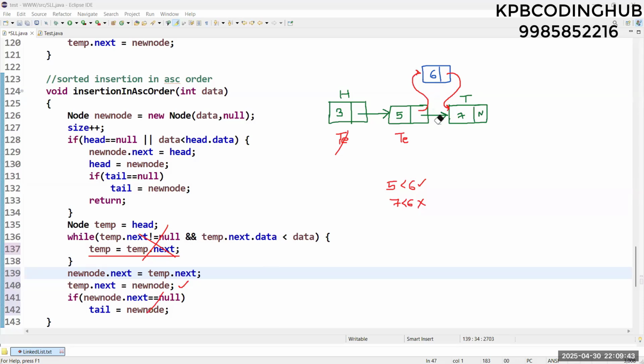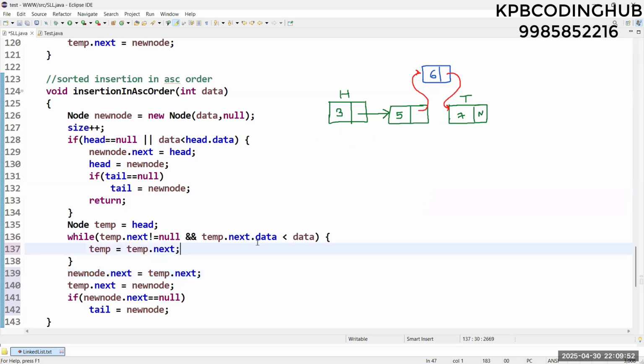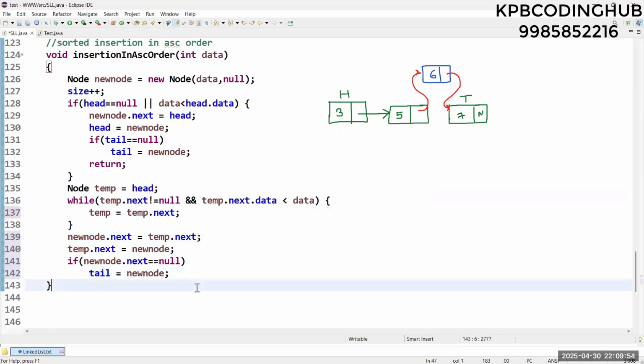That's all, connection established. So like that, what you need to do is try with different examples, then only you will get clarity. Clear, everyone? Clear, guys? Right. So let us check really, is it working or not?